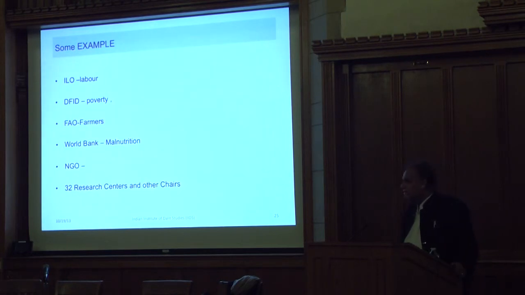And I can give you three or four examples where, without any effort, our policy outcomes were accepted. ILO accepted our work on labor market discrimination, incorporated into their guidelines. DFID in fact developed a £25 million program on social exclusion and poverty. FAO, as Nidhi Sadana has suggested, picked up our paper on discrimination. I'll finish. And the World Bank picked up our paper on malnutrition. We support NGOs and we also support 32 research centers because there is a challenge. There are no studies around. I think I should stop it. Well, thank you very much.